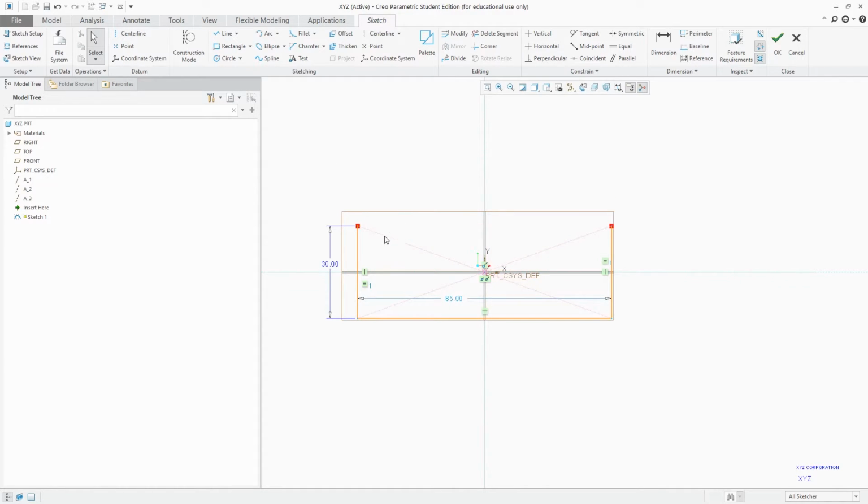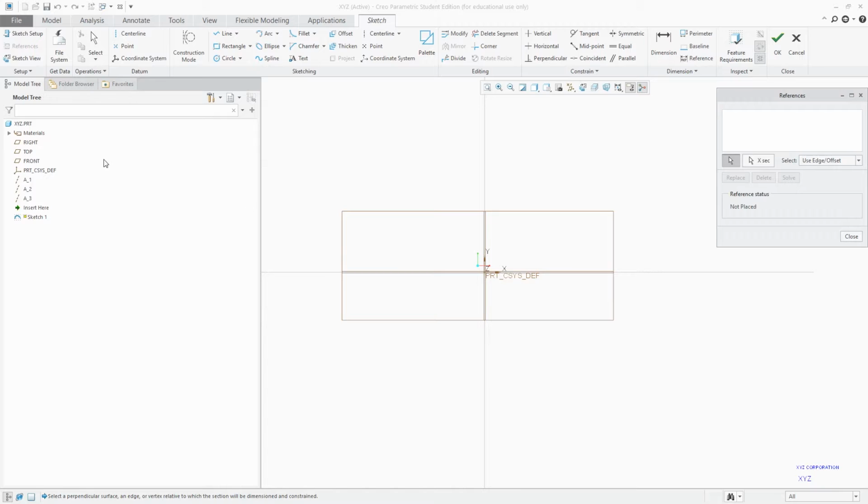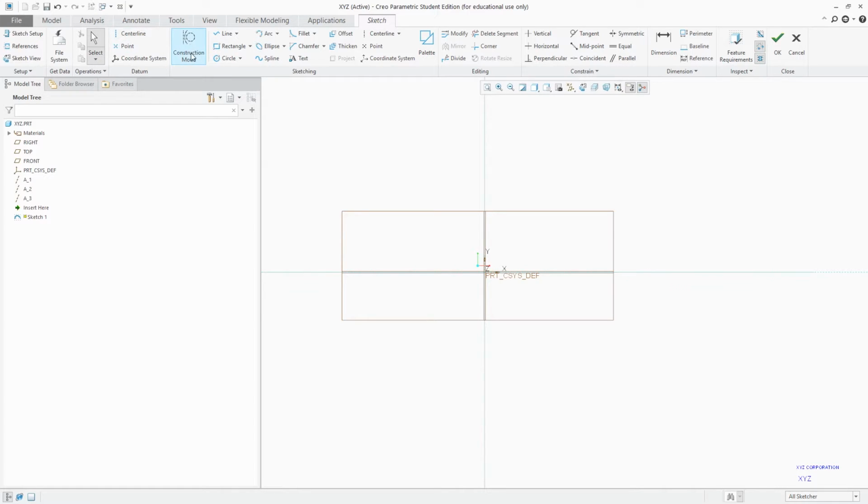Now I'm gonna delete it so that we can discuss other entities and other tools. Again, same, top and right I want as a reference, because whenever I'm deleting the entities, the reference also gets deleted. Now the last one is parallelogram. As the name suggests, we can make a parallelogram. Just select it and place the first line.